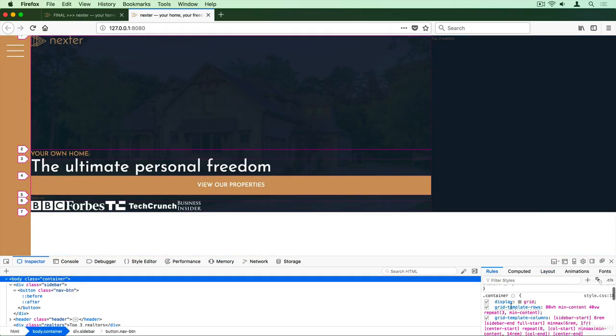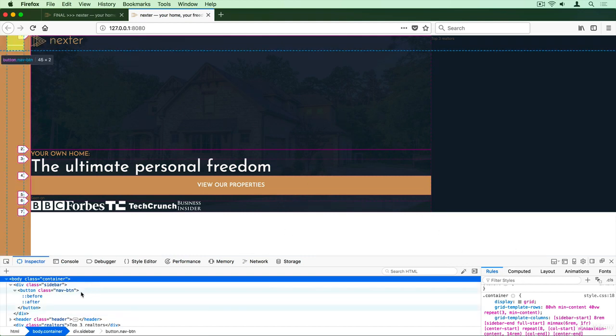And so here we see the first row has 80% of viewport height, okay? And so this entire row here is what that means. And therefore, this header element here also has this 80% viewport height. And so again, this grid container here has a very well defined height, which is 80% of the viewport height.